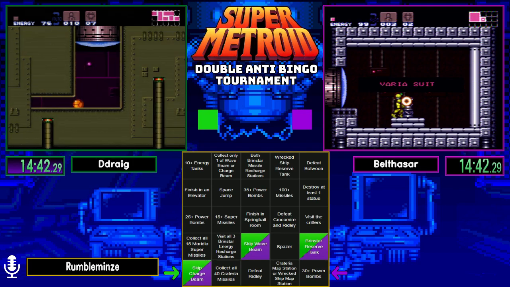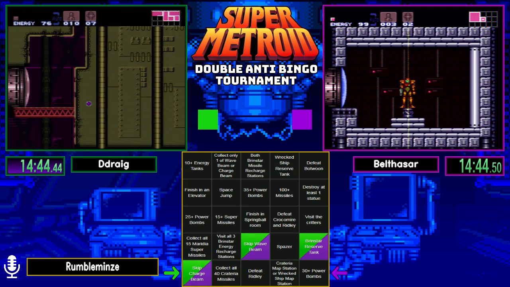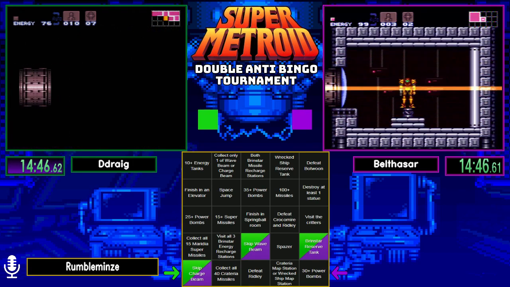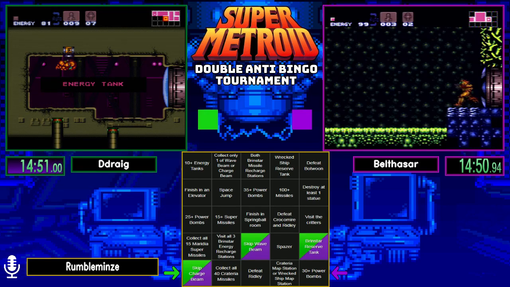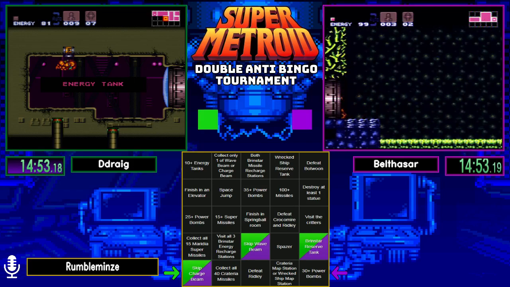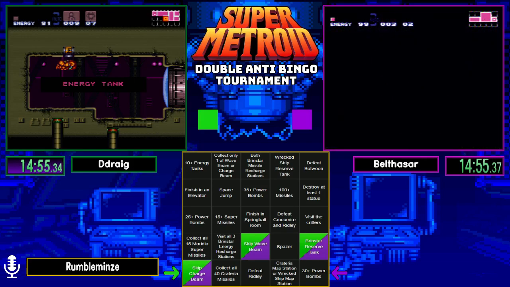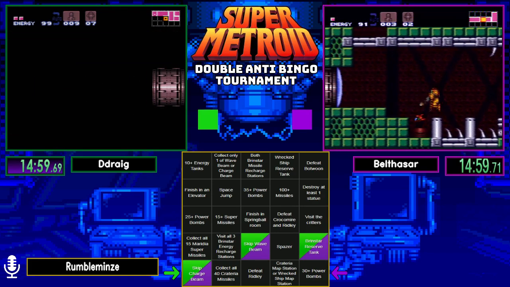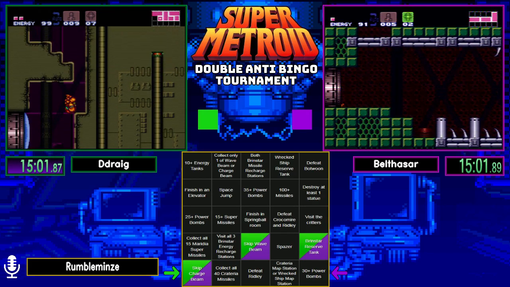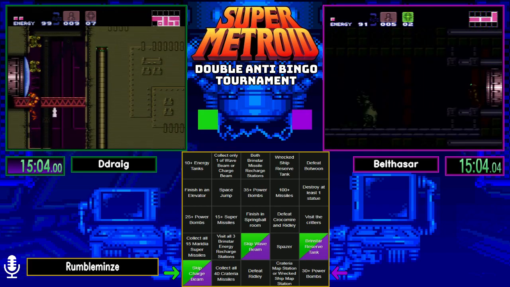Alright, Belthasar picking up his Varia, Ddraig picking up his Varia. We're going to switch audio now, because now Ddraig's ahead. This is a close race, although I don't know how many missiles each has, and that can affect where people are at greatly. But yeah, missing that crate quick kill can really just be a drag on your fight.